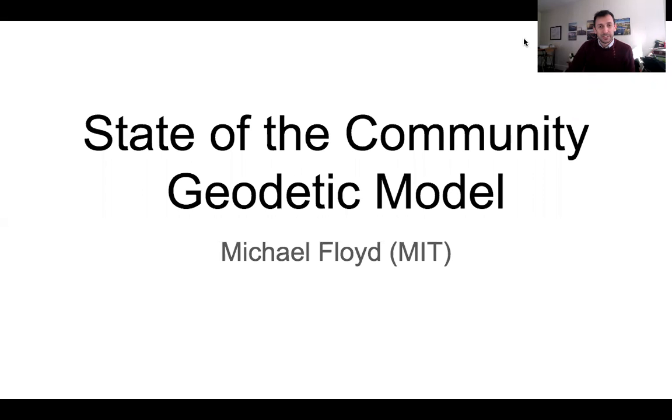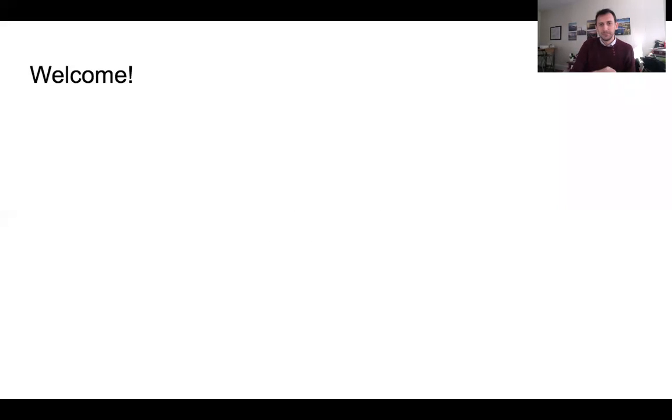I'm going to start this first session with a brief review of the CGM, the Community Geodetic Model. Hopefully get us all on the same page a little bit regarding what has happened with the CGM over the last couple of years. So again, welcome. We're glad you're all here joining us, and I hope that you'll get something out of this workshop. I hope you'll make some connections, learn a few things, and we can progress into the future together.